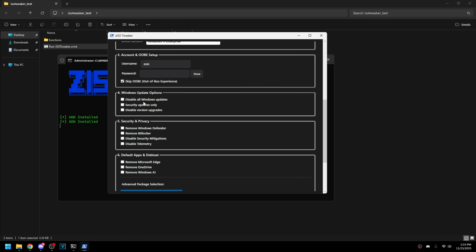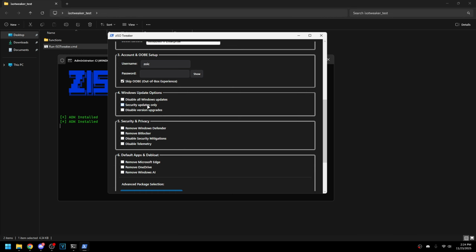For the Windows update options, if you don't want updates, you can get rid of them completely. This is what I do. I don't really see a point in updating Windows, but some people need them for, let's say, the Microsoft Store to work and stuff like that. So you can do security updates only. This will block all the driver downloads and whatnot, and it will just leave you with only security updates when you check for updates in the settings.